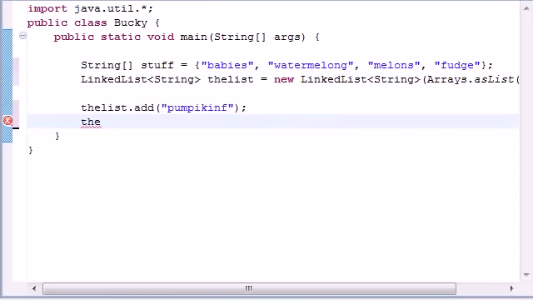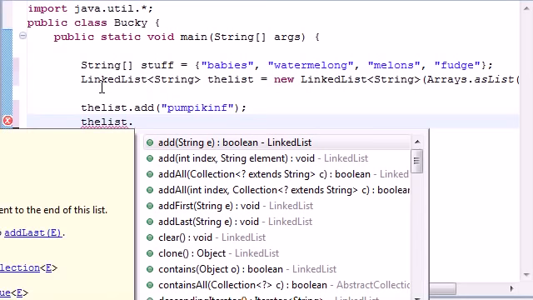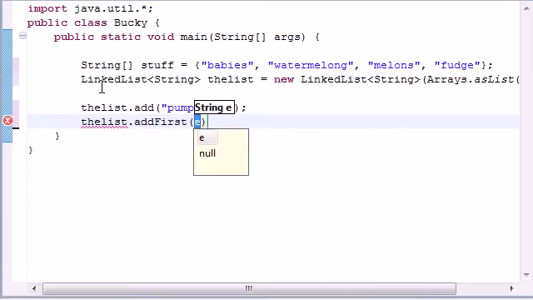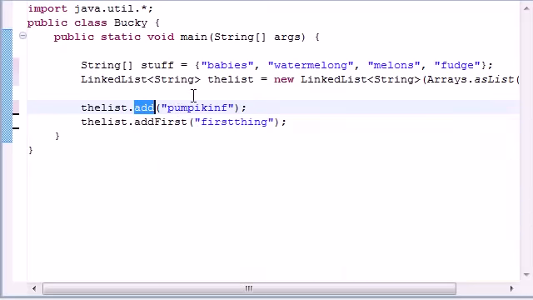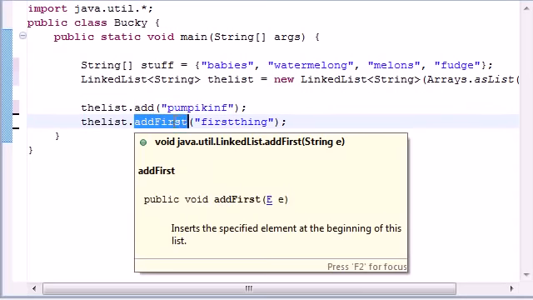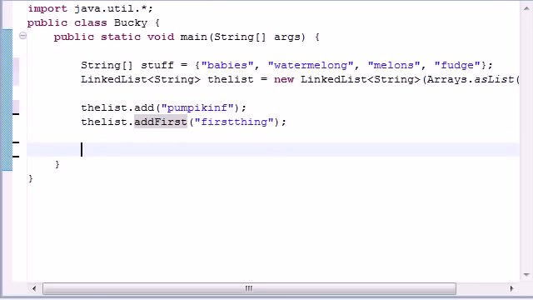And now what we can do is add other list methods. So we can put like the list dot addFirst, and of course this is a list method, not an array method, so that's why we're able to use this. And let's put like first thing. Whenever you do regular add, it automatically adds it to the end of the list, and you can do other cool methods that you can only do on lists and not arrays, like add it to the beginning of the list. And of course this wouldn't be possible if we only treated it as an array, so that's why we needed to convert it over to a list to do these cool methods.